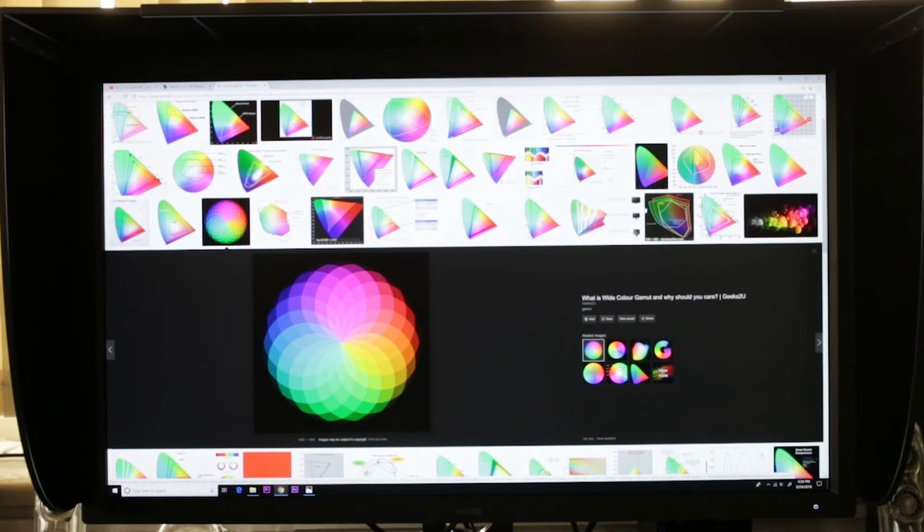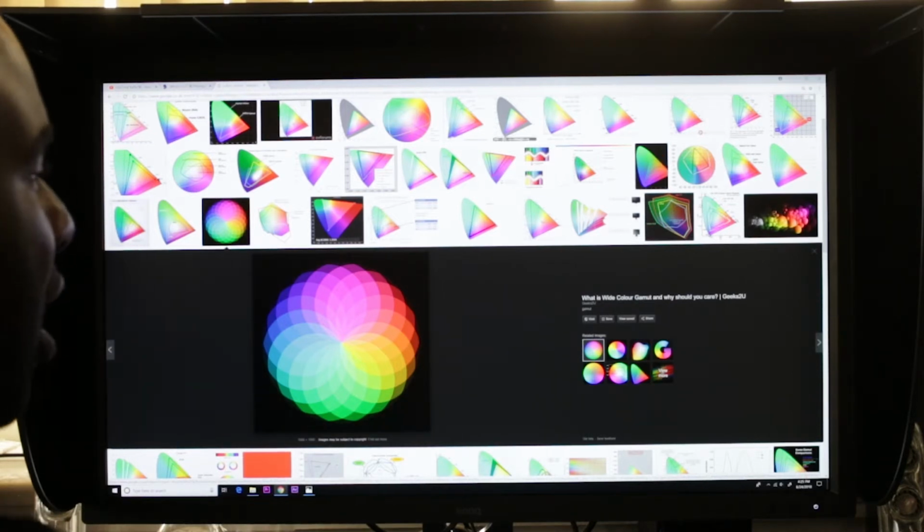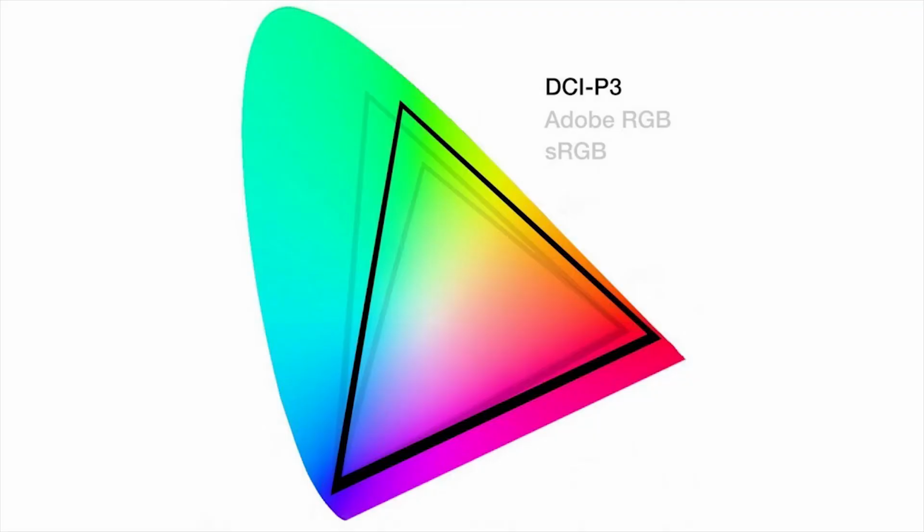So with this product, being the SW320 by BenQ, this also has Adobe RGB, which is definitely a must. With 99% Adobe RGB color space, it offers an impressive range of vibrant colors, particularly reproducing shades of blue and green that are true to color. On the screen, which I've got here at the moment, this is how it works. Oh, there we go, that's cool.